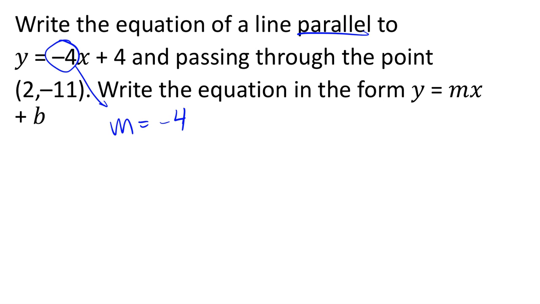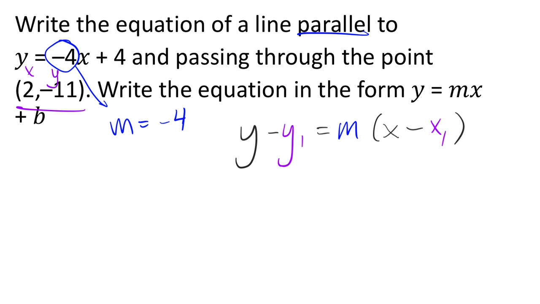Now that I have a slope, I can go into my point-slope form, because over here you can see they've given us an x and a corresponding y, which means for point-slope form, I can replace this x and this y in as the x and y in that equation, in addition to the slope. So point-slope form looks like this. Given the slope, we'll start there. That's the m, so we're going to replace the m, the slope, with that negative 4 that they gave us, which was from that old equation, right?